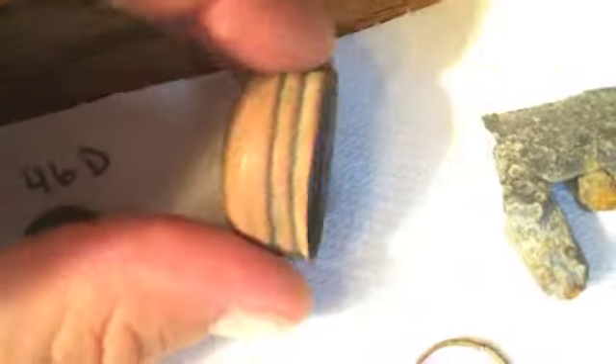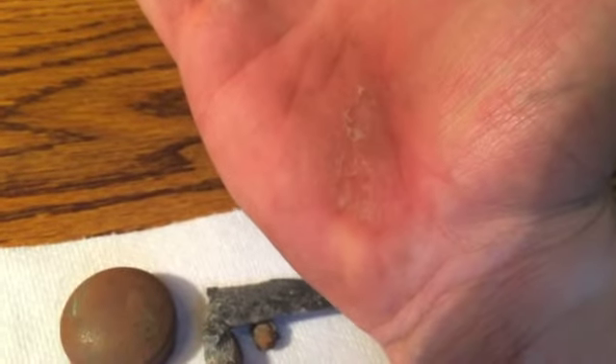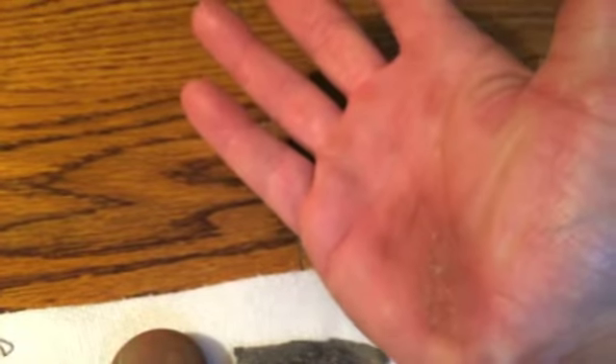I got this cap. It's brass or copper, one of the two. The reason I like this so much is because it will fit over the handle of my digger. I'm going to show you my hand from using the Garrett digger — the handle is just a pipe, so the end of that thing just grinds into my hand. I'm going to try to put this on the end of it so it's rounded and won't dig into my hand anymore. It's in real good shape, not bent or anything.